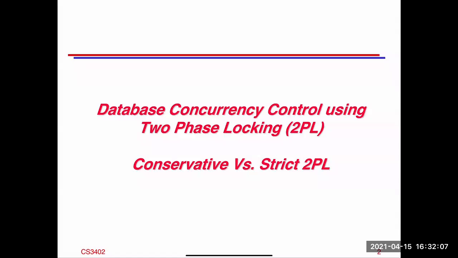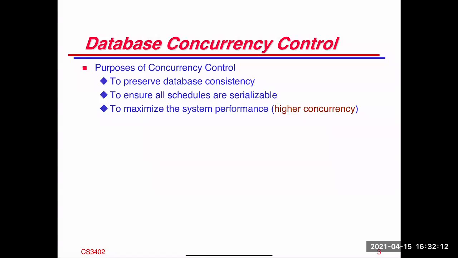All right, so let's continue with concurrency control. What's the purpose of concurrency control? Well, of course, we want to preserve the database consistency, and that becomes more complicated if transactions are concurrently accessing a database. And we have already seen that all our schedules should be serializable. That's something we discussed last week. Basically, this means that all schedules are correct. So we can just say correct when we say serializable.